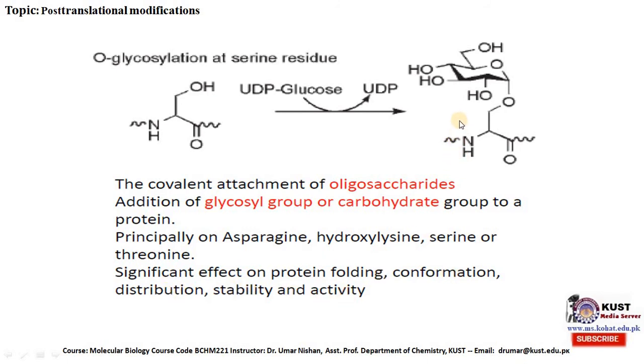It is natural because the attachment of any of these groups, oligosaccharide, carbohydrate, or glycosyl group, brings a structural change which will affect the overall structure of the protein, and it can affect protein folding, conformation, distribution, stability and activity, because protein structure and function are very much related to each other.